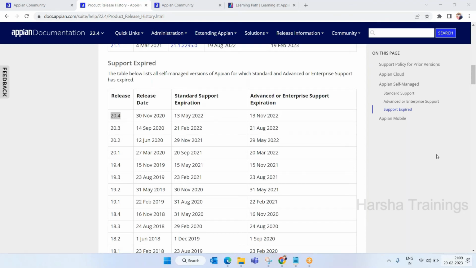Appian releases a version every 3 months, so every quarter there is one release. Appian is going to launch 23.1, the first release of this year, on the 22nd, the day after tomorrow.